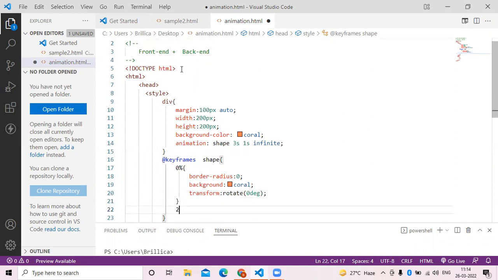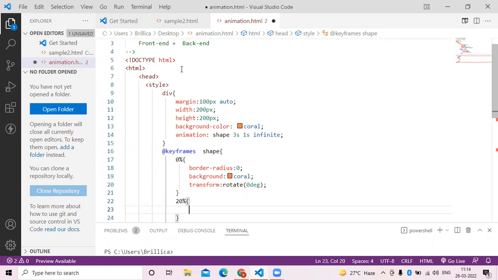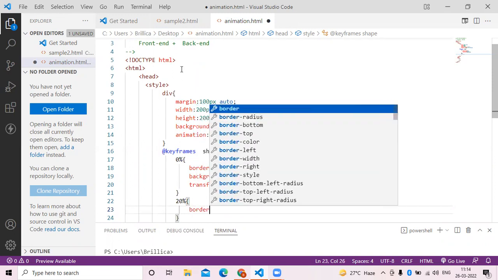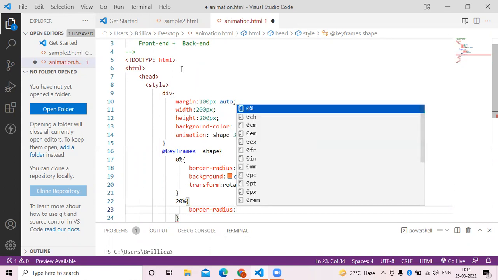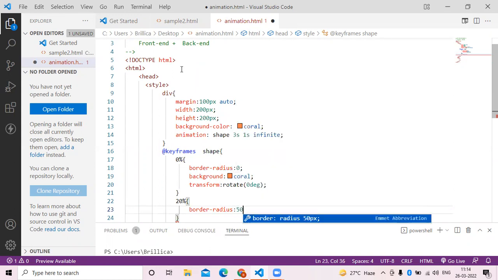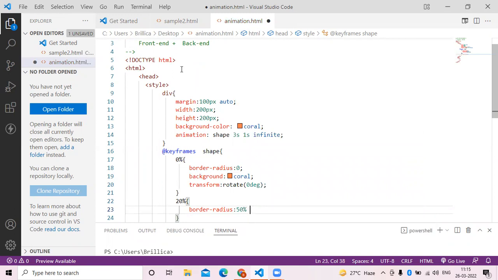Then the second time interval is 20%, which I'm taking. You can take as many intervals as you want, with as many differences between them. For the radius, now I'm going to define 50% border radius from the top, then 0 from left, 0 from right, and 0 from bottom.